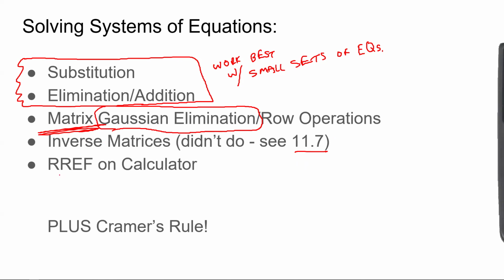With modern technology, that has come around since I was in school, frankly, 30 years ago, it's easy enough to put a set of equations into your calculator and do the RREF on it. But I did want to show you one more way here. This is called Cramer's rule. And Cramer's rule is a really nice trick, especially back in the day before calculators would just spit an answer out at you. So that's what we want to look at today.